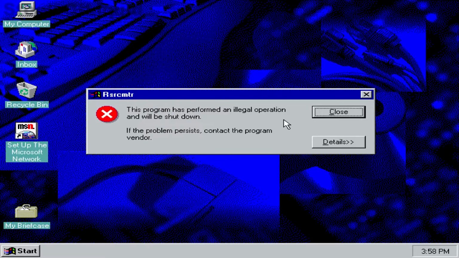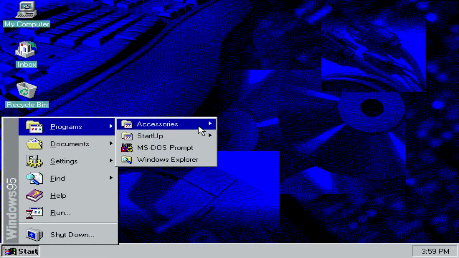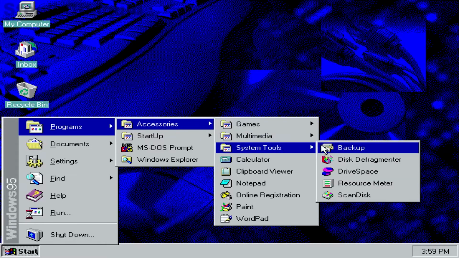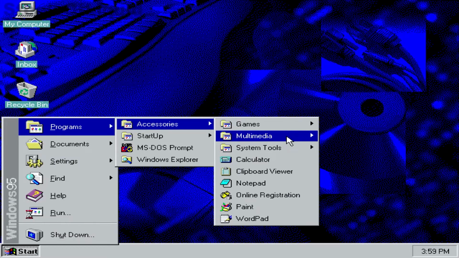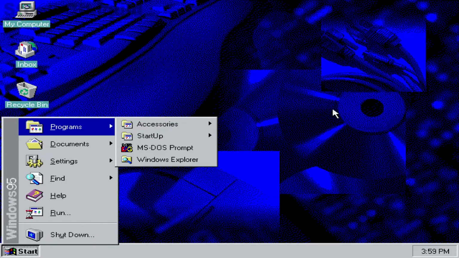Finally, I've seen an illegal operation error, which is the first time it's been on camera in a video, the recording of which has taken almost an hour. That's mainly due to the time lapse.